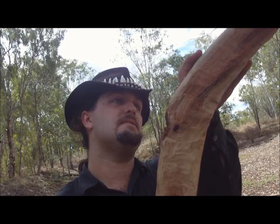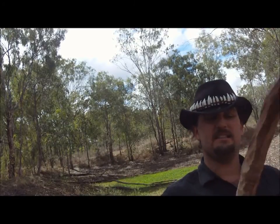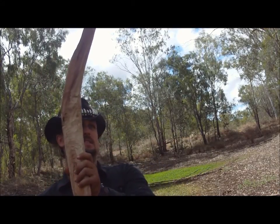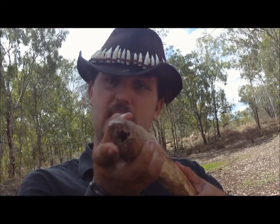And also, I really did want this end to be the handle, because it's the longer one and then it's curving out. I find that's a lot better for speed. It just seems a lot lighter. I mean, you're holding onto the heavier section, so when you're throwing it, there's less leverage on that mass because it's closer to your hand, so you can get a bit more speed into it. However, the piece of wood decided no. It had rot on the inside. But I decided, you know what? I'll just make that end the handle end.